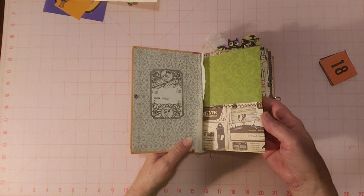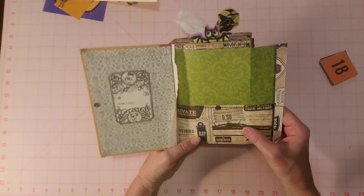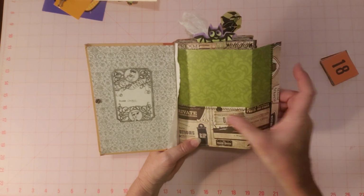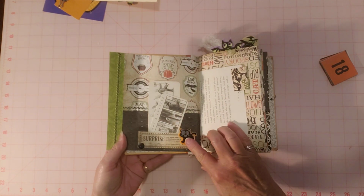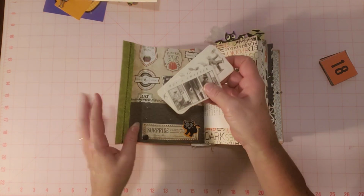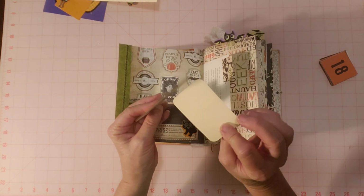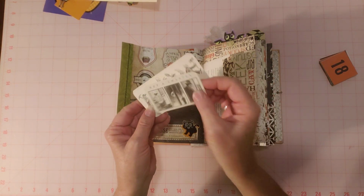I talked about some of the scraps I had and how I sewed them together to make a cover for each signature. So that's what this is. If you can see the zigzag stitching there, I thought those pages came out really neat. On the other side here, I have a little tuck spot with a button, and this is a little felt Halloween cat sticker. And I used some of the pieces from the book that I cut out and made ephemera and journaling cards and things with. So that's what these are.